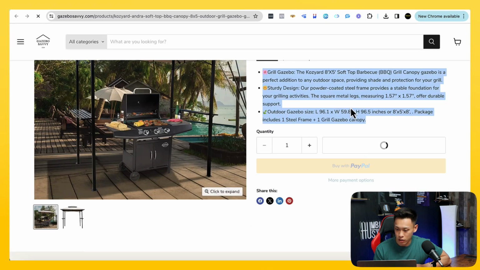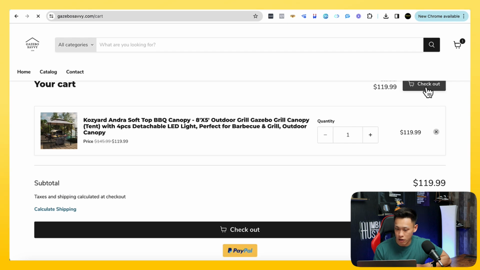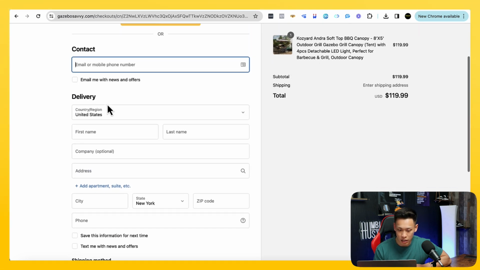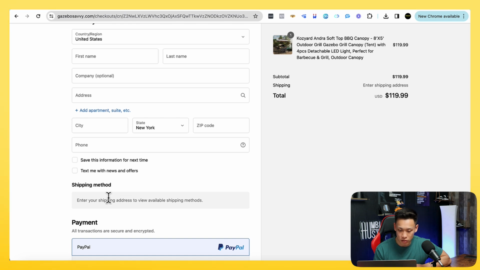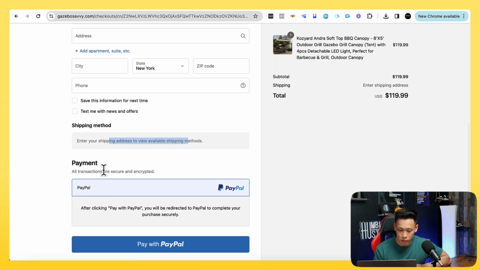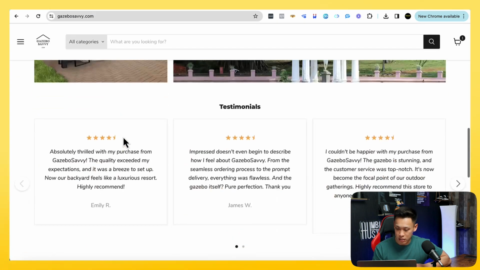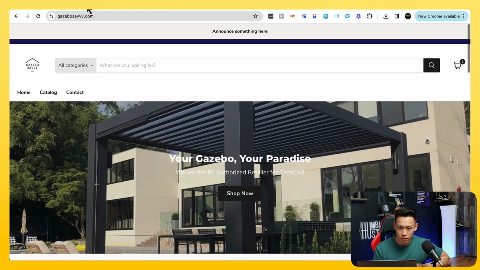And then what you could do is click add to cart, and click checkout, and my logo should be there right over here. And then boom, we just have to enter our shipping information so that people can check out. And then we have to set up our payment gateway, which we were talking about in the previous 20 minutes ago, but it's coming together, guys. It's coming together.